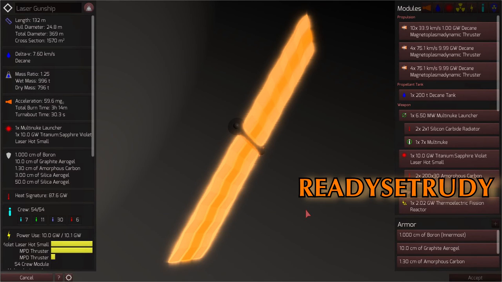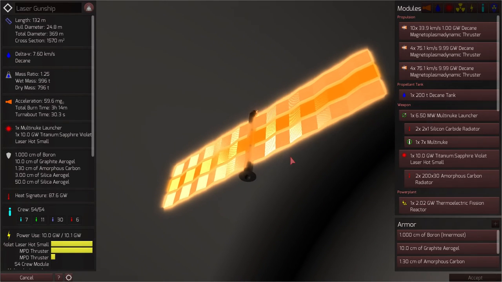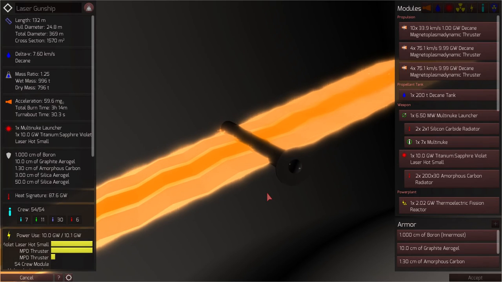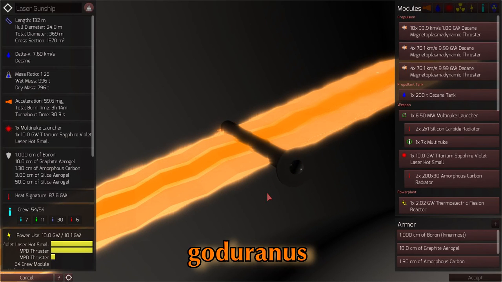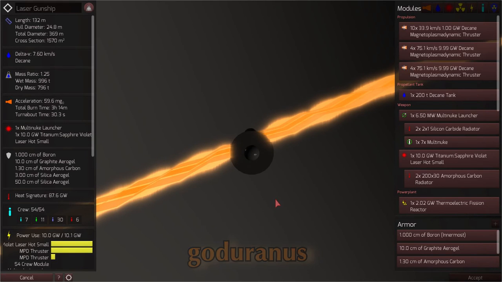Welcome to Children of a Dead Earth, the realistic space combat simulator. My name is Rudy, and today we are looking at a fantastic ship called the Laser Gunship. This was posted to the forums by user Gadaranis, and it is a nice little ship. It's small, it packs a single 10 gigawatt titanium sapphire violet laser.